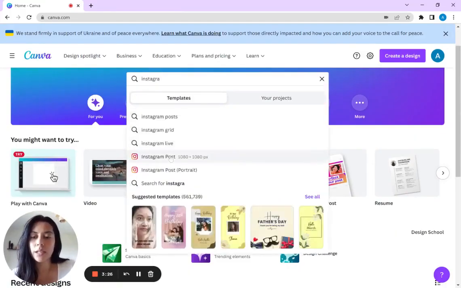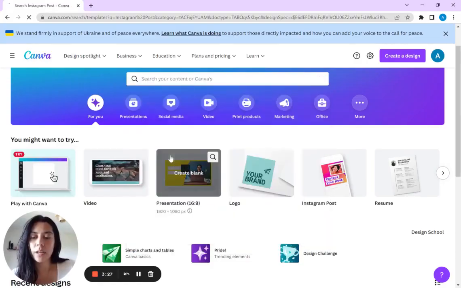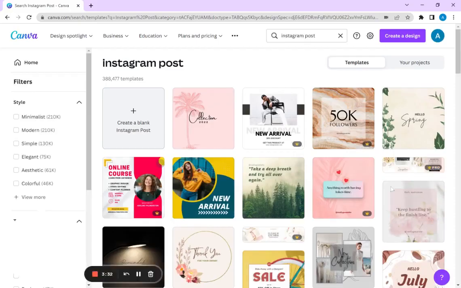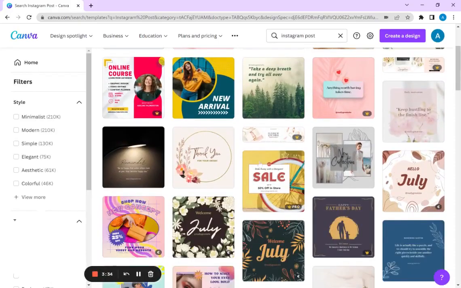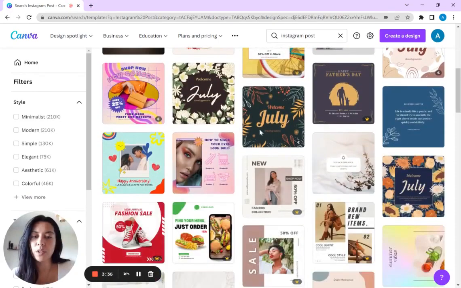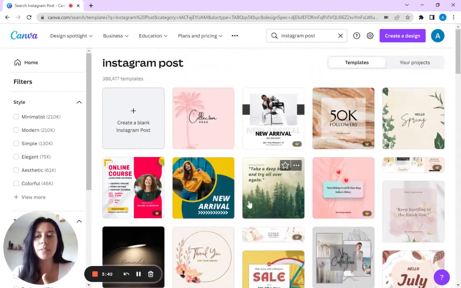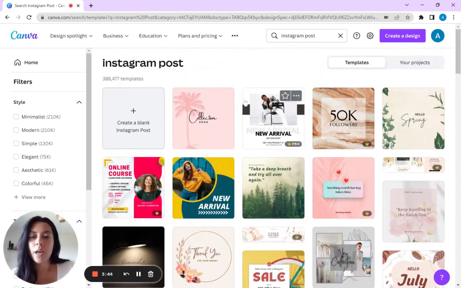You can see just by clicking on this Instagram post style here that Canva has a multitude of different design styles, a multitude of different templates for you, a lot of really beautiful eye-catching stuff here. So Canva can be a really fun place to explore and just kind of lean into your creativity a little bit there. But let's start by selecting one of these, and I'll show you a couple of things that you can do with Canva.